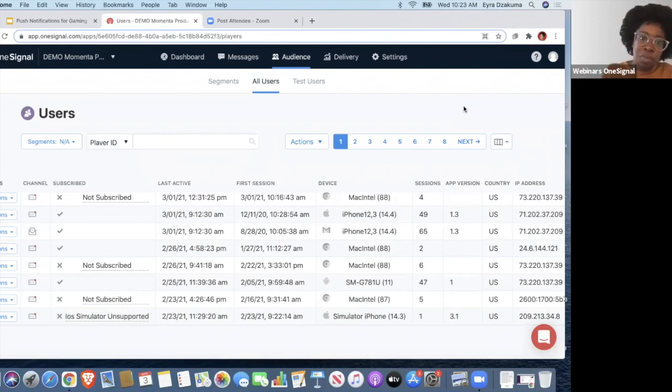So it could go up depending on the user's activity, but definitely always keep in mind not sending more than maybe about 4 to 5 notifications per day. And one of the cool things at OneSignal is we're actually working on a feature where you can limit the number of notifications that an individual will receive in one day. So we should have that out soon, which gives you a little bit more control on how many notifications one person might be getting.